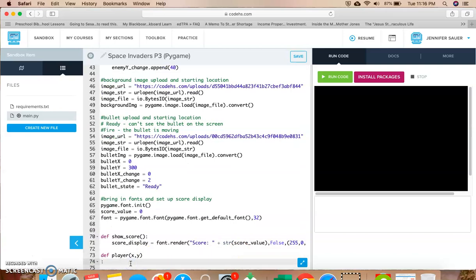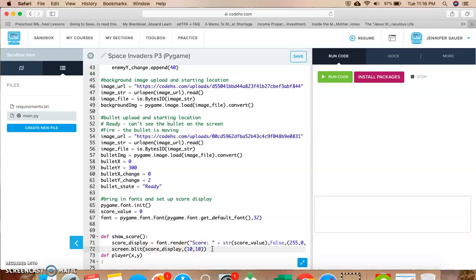And the next thing I need to do, now that I have this score display set up, I'm going to use this screen.blit function. And I'm going to display the score display, just like we displayed player image or the enemy image or any of those things. And here, I'm going to put that at 10, 10. So that's just the location. It's not going to move around like some other things. So I've actually picked numerical values here. I'm just going to enter this down. So this should show our score.